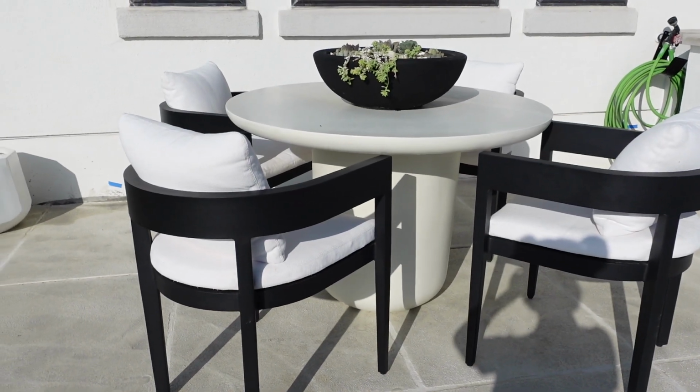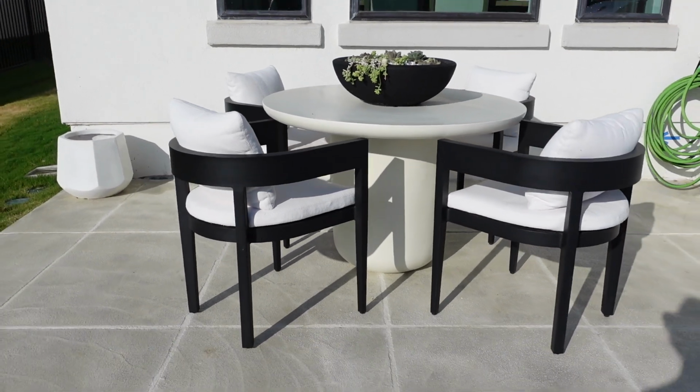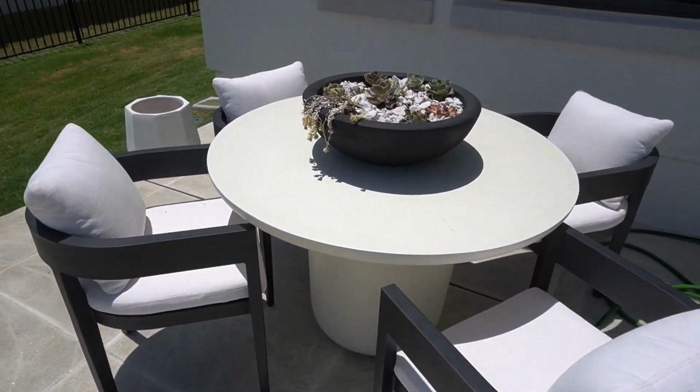But when it was delivered, I was like, the color is different. The end table and the coffee table are both like a straight up pure white. The dining table is like off-white. And I didn't want off-white because everything else that I have going on is pure white and it kind of clashes a little bit. But I waited so long for this table to be delivered, y'all. Months and months and months.